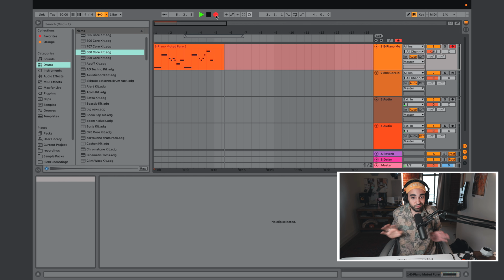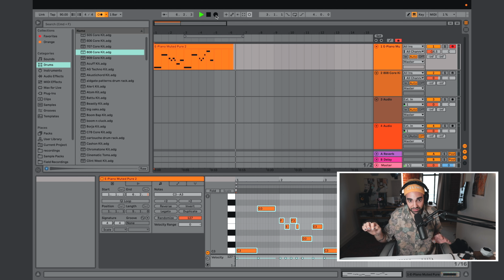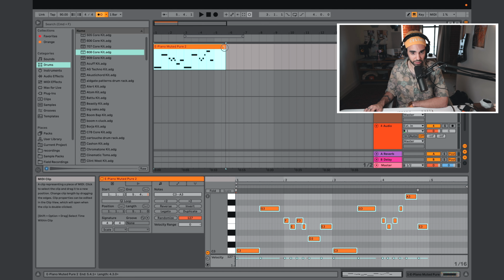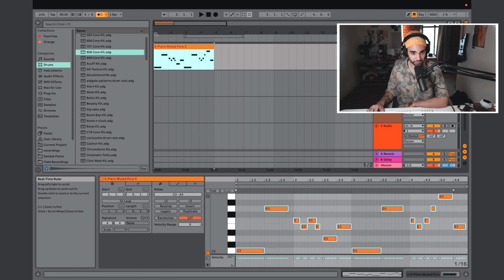Great. And I don't want to record anymore. I have to hit that record button again. The project is still playing, so I can either hit stop or I could have hit the space bar. We've got an uneven clip size here. So what I'm going to do is just like we did with the MIDI notes, find this little bracket here, bring my mouse just close enough and shrink it down so that it's 4 bars long. 1, 2, 3, 4. A nice even 4 bars.